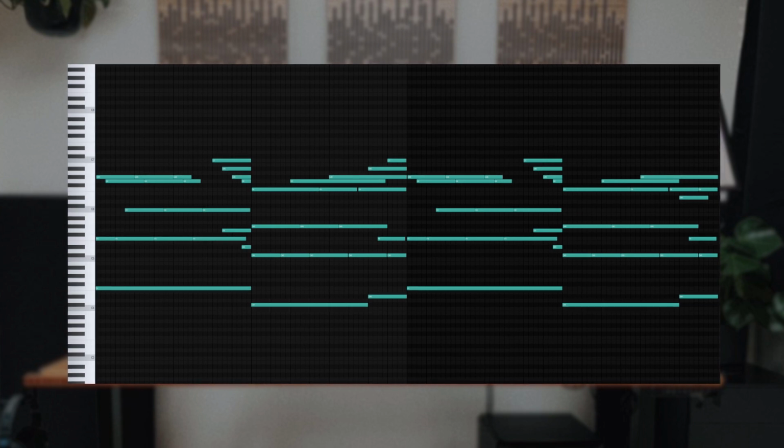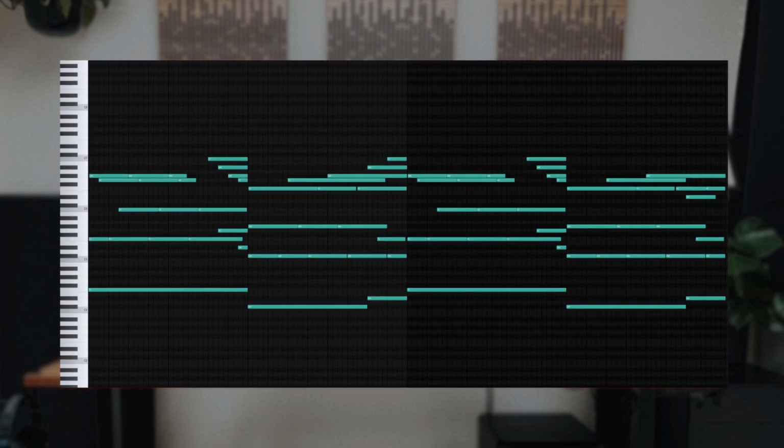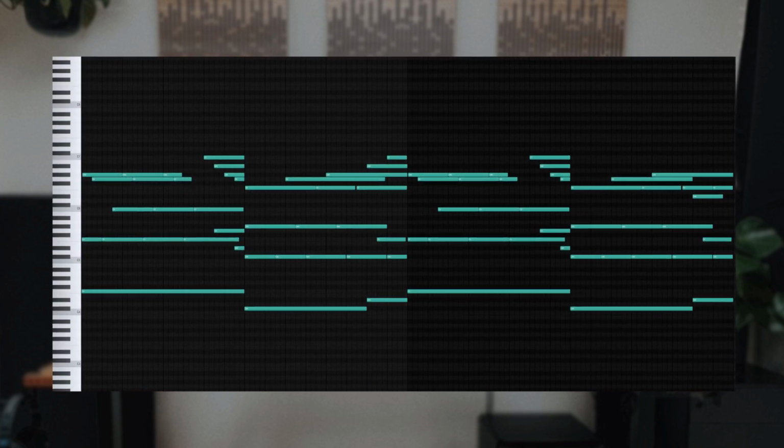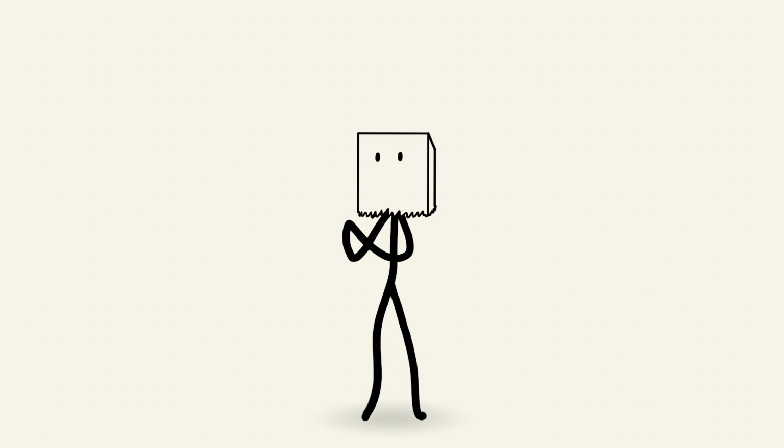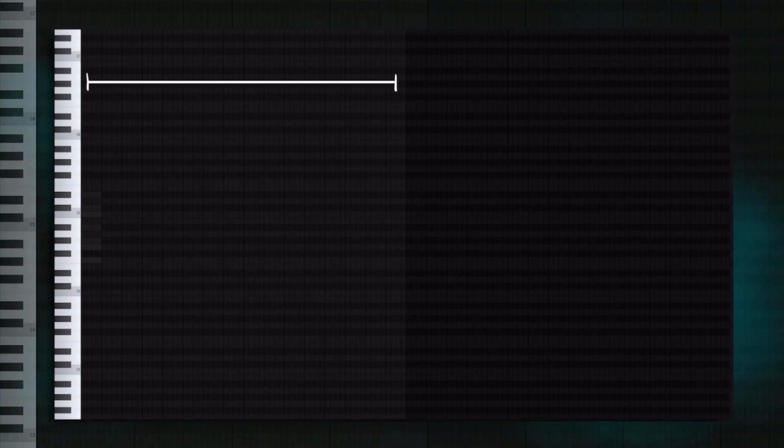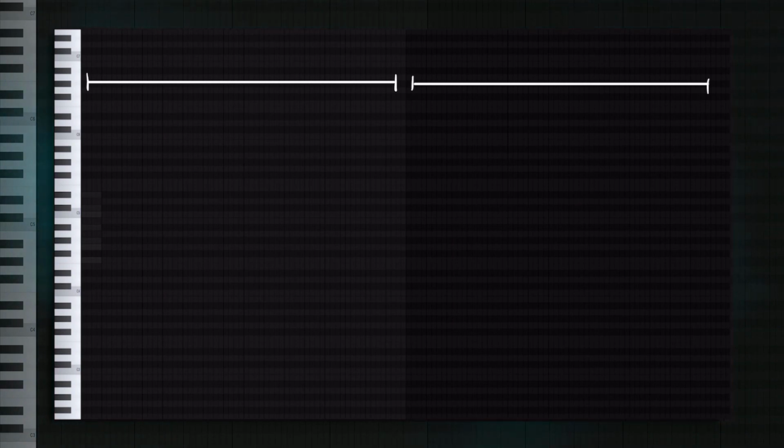This is the MIDI of the beat I just played you. I know this may seem complex, but it's actually very simple to recreate. Let's start with the chords hidden in here. This progression is supposed to be repetitive. That's part of what makes dark melodies feel dark. So usually what you want is to make a melody in these 2 bars and copy and paste it again in these 2 bars. Maybe adding a few changes, but the main part should simply repeat.